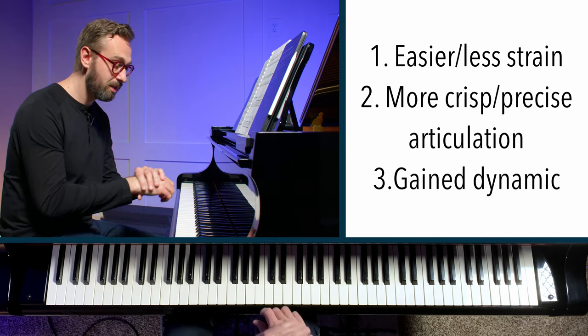Sometimes with exercises, we tend to tune out, right? We don't really listen to what's going on. We go into this autopilot mode, whether it's Hanon or scales or some other exercises too, and we just play the notes in order and at the tempo that is required. And that is missing a huge part of playing music.